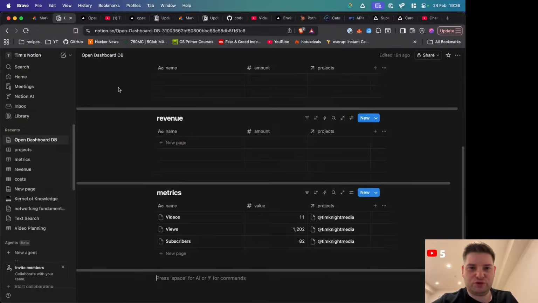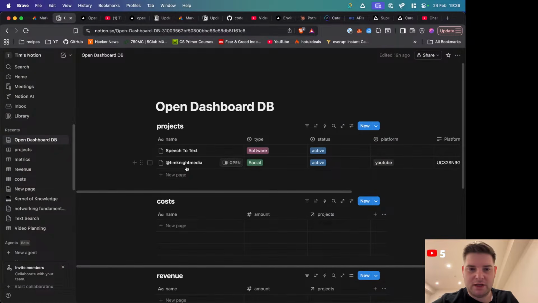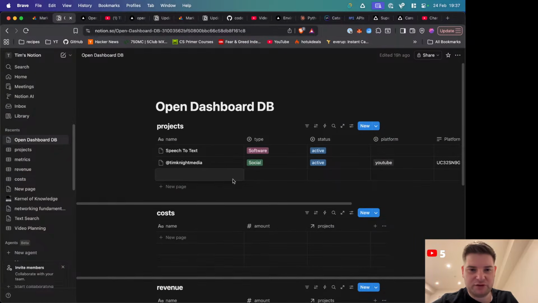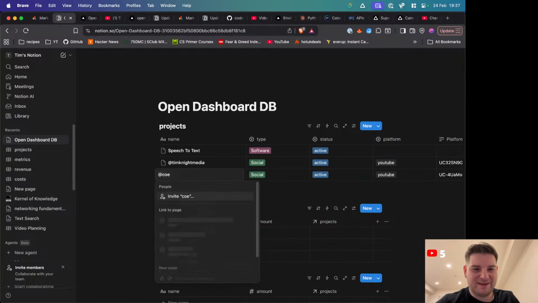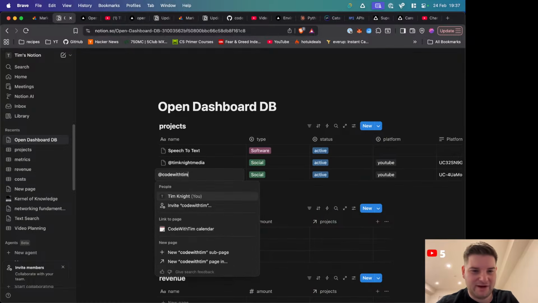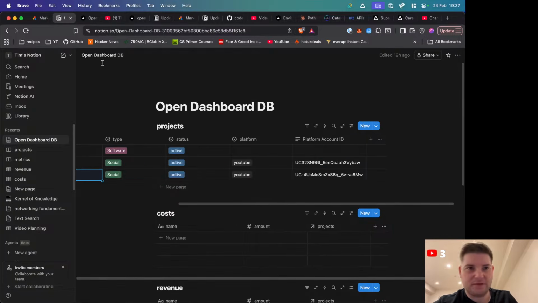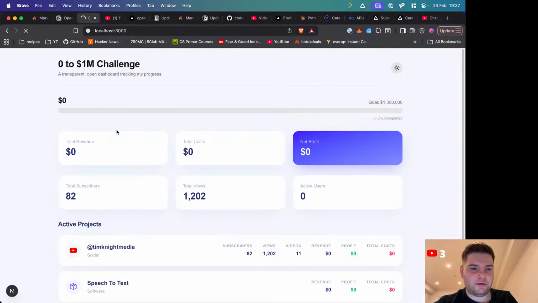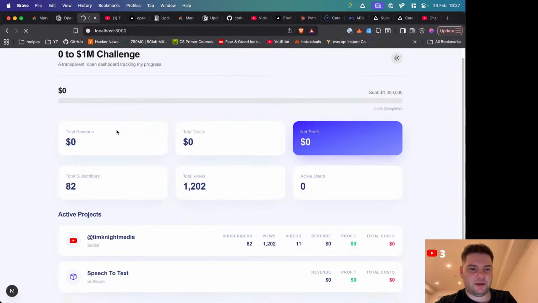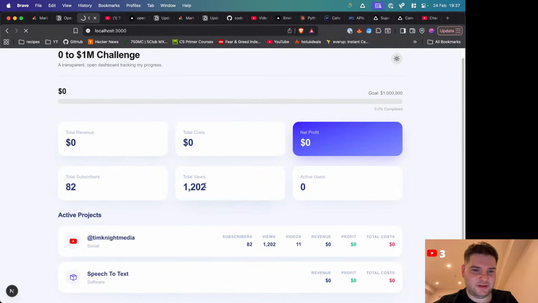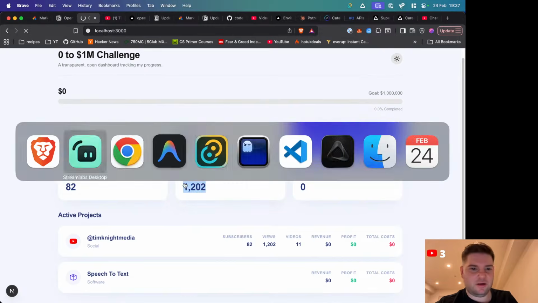So let's add this to our new page. So platform ID, it's also YouTube. I call it active. It's probably not very active, I would say. Haven't made any videos in a while. Very lazy on it. Okay, so now that's in the database. When we refresh, we should get the updated stats, and we should see these combined rather than just being a single view.